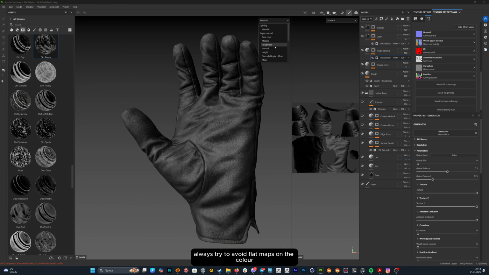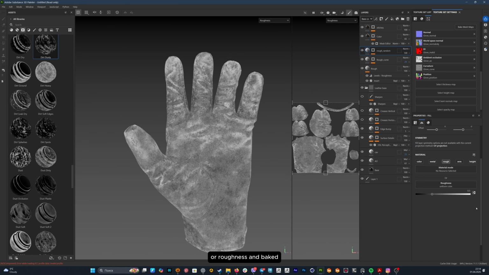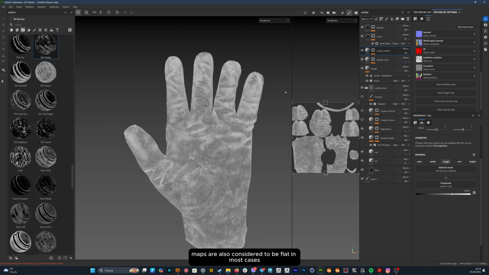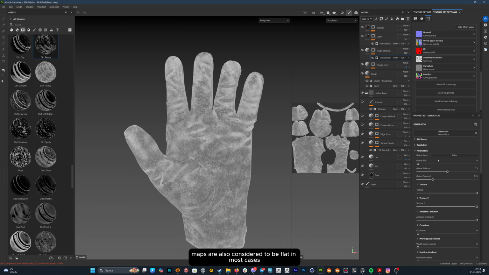Always try to avoid flat maps on the color or roughness, and baked maps are also considered to be flat in most cases.